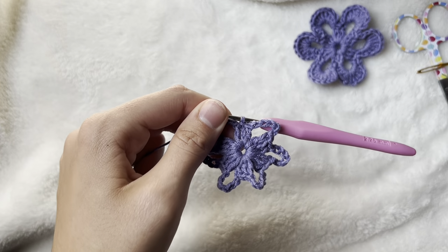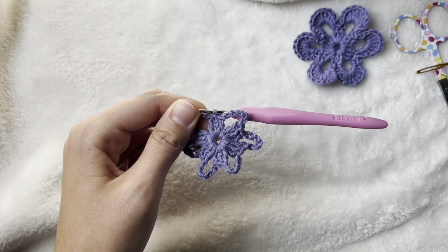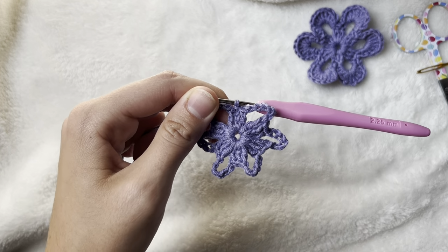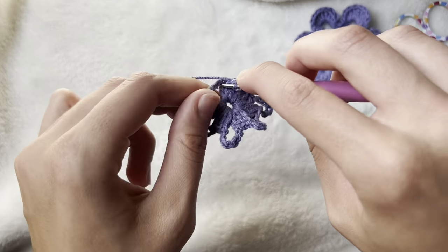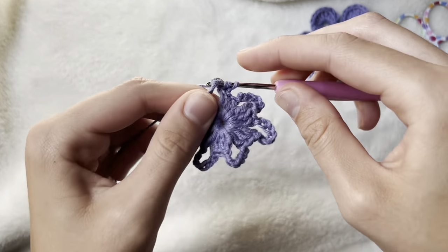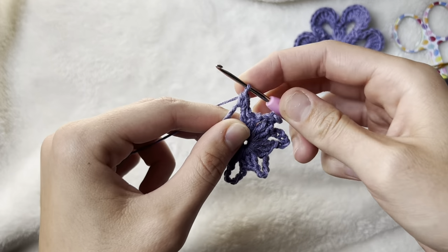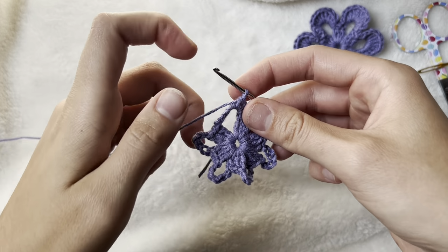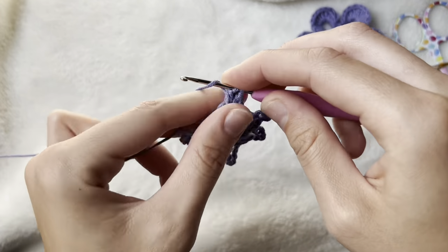So now moving on to the second row of this flower, you are going to start off by chaining one and then doing one single crochet and one half double crochet. Here's me struggling. And then seven double crochets into this loop here.